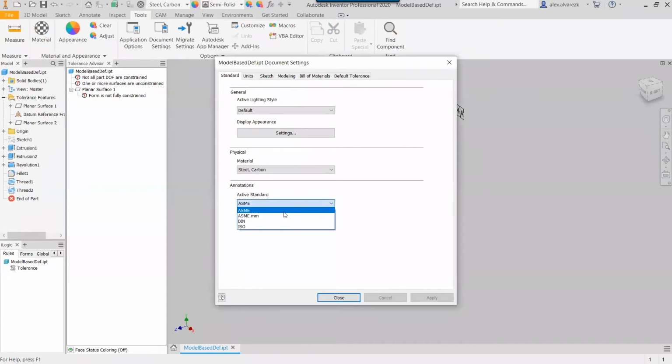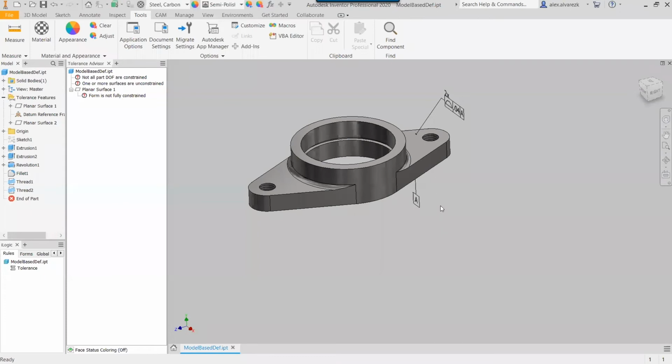So again, there's these 4 standards right here. So you want to be careful with which standard of annotation you're going with, because you can overlook some of these options down here, right? So just a heads up there, just make sure that you select the correct standard before moving forward here.